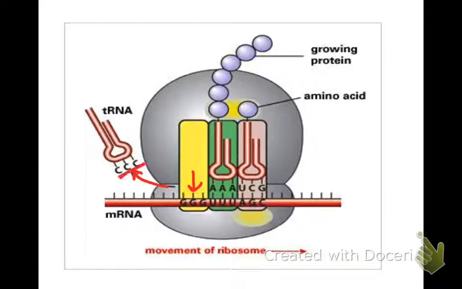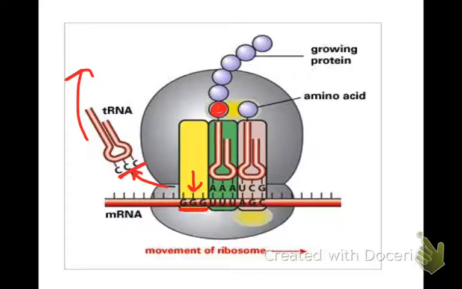He matched up his anticodon with the codon on the mRNA strand. He lined it up as the ribosome read this mRNA strand. He said, hey, tRNA, I need an anticodon of a CCC. And he said, okay, boss. So he came and he sat down here. He had some amino acid attached at the top, and he deposited it. Well, he said, okay, tRNA, you deposited your amino acid, you're done for the day, or for right now, I'll call you when I need you. And he says, okay, boss. And then he's going to leave, and go back out into the cytoplasm until he's needed again.